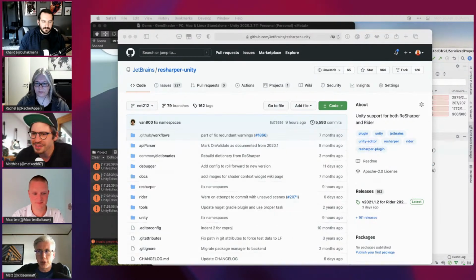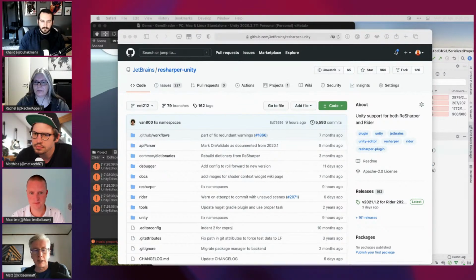This is a mature plugin now. It has been around for a good few years. It started life as a plain ReSharper plugin, and it's still available as a ReSharper plugin as well. It doesn't have all of the features that Rider does, but it's mature, it's got a lot of features, and it does a lot of things that various other plugins don't do. So it is useful as an example of what you can do in a ReSharper plugin or a Rider plugin.